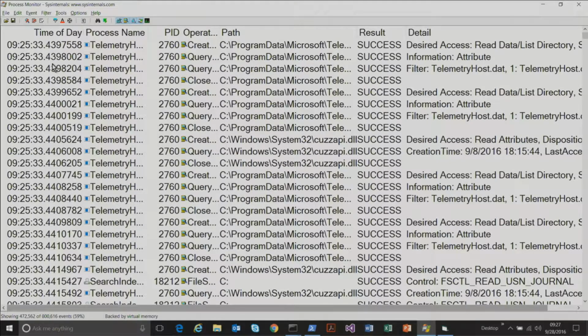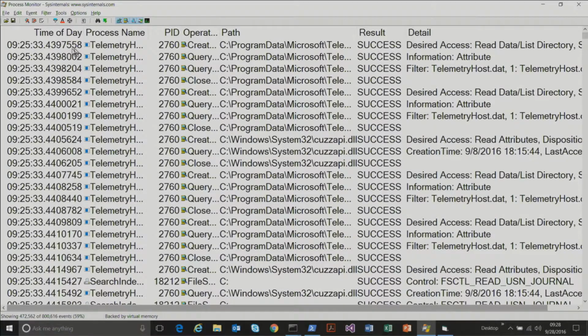Now, I've got the font size boosted up pretty high, which kind of messes things up a little bit, but I want to make sure you all can see it. So this is Process Monitor. Process Monitor is tracing all file system and registry activity on the system. It traces network connections. It traces process activities such as processes starting and stopping, threads being started and exiting, images being mapped into the process address space, which is primarily DLLs. And it is the primary troubleshooting tool on the Windows platform for pretty much everything I've ever seen.